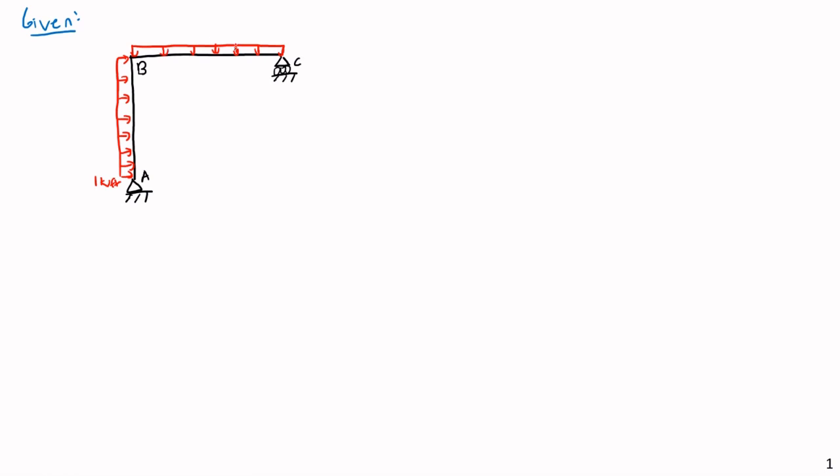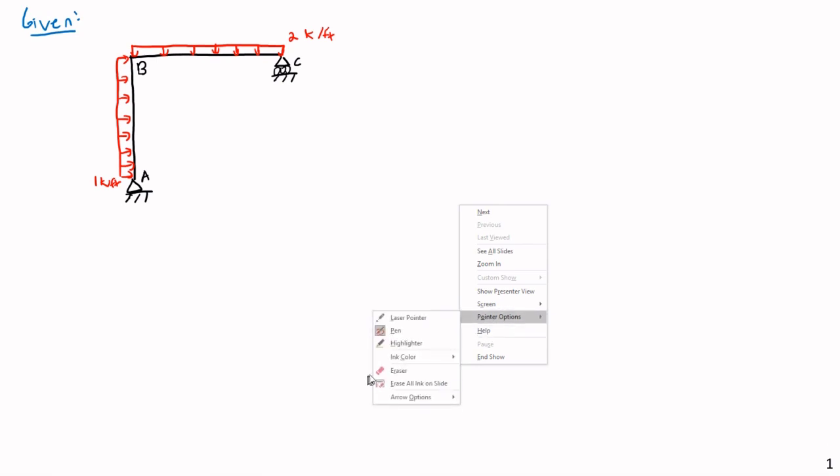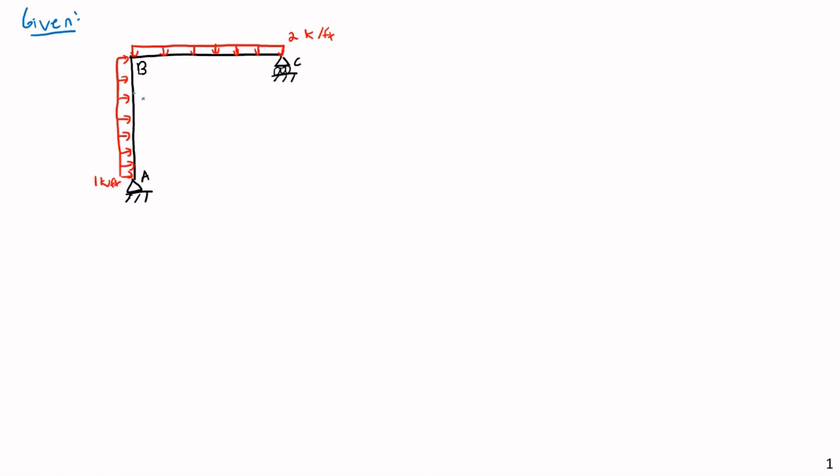So this could be any number of things. Maybe this is under wind loading and it's producing some sideward load against the column here, and then there's some vertical load from self-weight and live load or something like that. But of course, this is purely theoretical. Any number of systems could produce this type of loading. So we have joints A, B, and C, and we'll need the dimensions. The height of this column is 15 feet, and the length of this beam is going to be 20 feet.